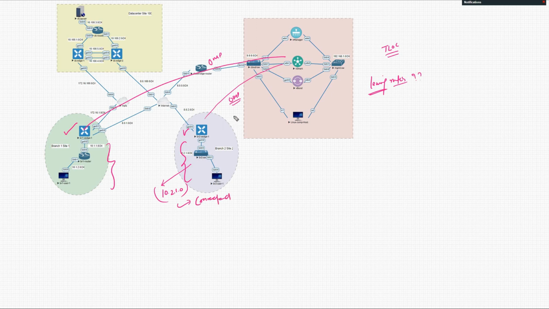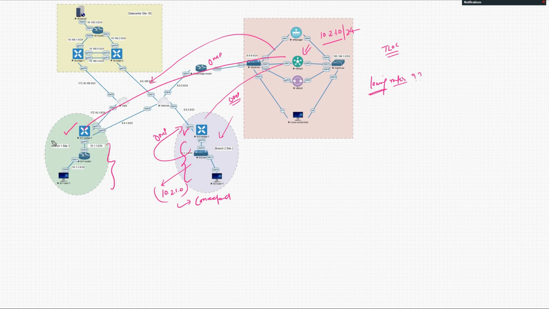And while I was specifying the template, I told that you need to advertise the connected routes into OMP. It means that this connected route, 10.2.1.0/24, will be here in the vSmart, and vSmart is again advertising it back to branch 1.